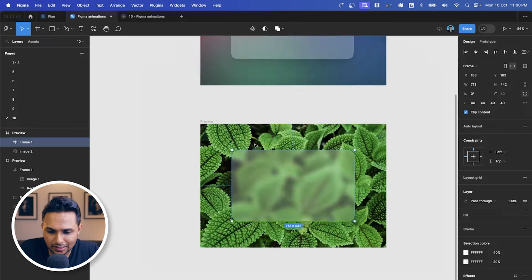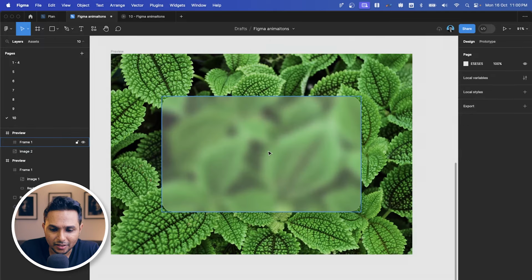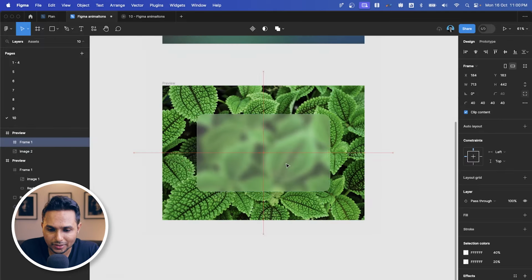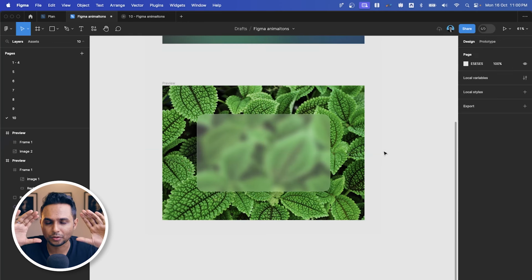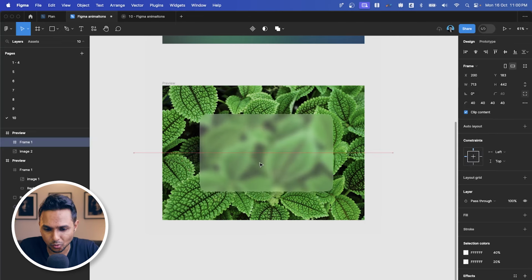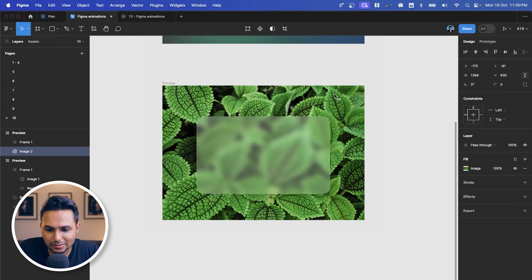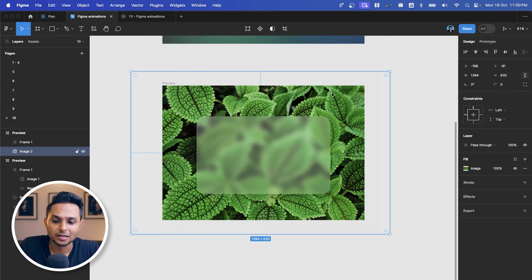Now if I put this glass on top of it, you will see that here also you get to see what it is. So imagine if you're building a website which is about plants or something, and you just want to put a glass, and on top of it you want to write some text. This is the way to do it. And you can also try to animate this a bit so that on top of the glass you get to see the things which are moving in the background.